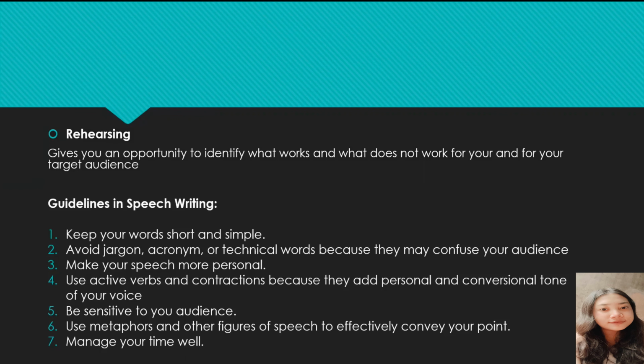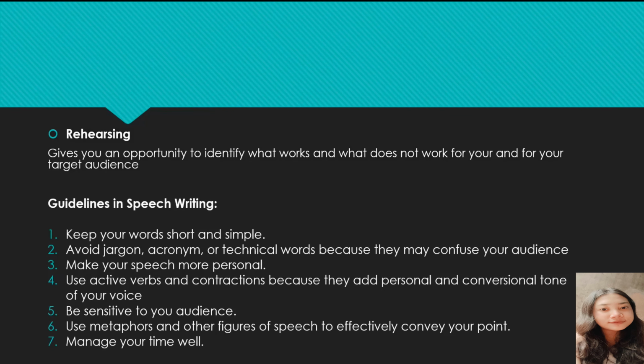Make your speech more personal. Select a topic that you're passionate about. By doing so, the audience will see, hear, and feel your excitement for the subject. Use active verbs and contractions because they add a personal and conversational tone to your voice. It becomes easier for people to follow your train of thought. They don't have to consult the dictionary for unfamiliar words. They can simply receive the message you want to give them.